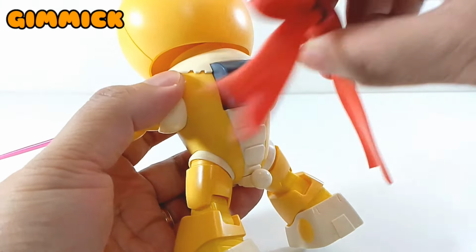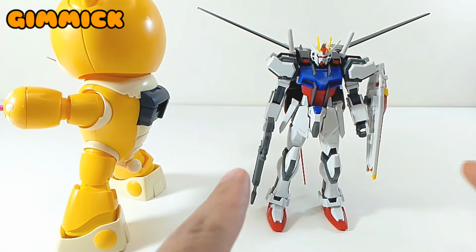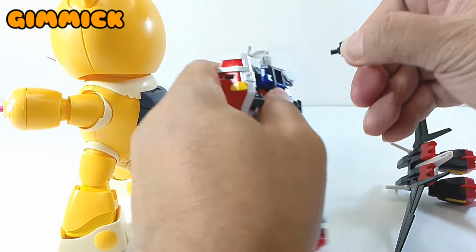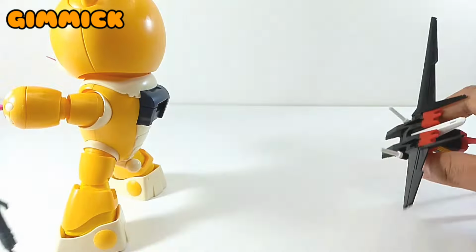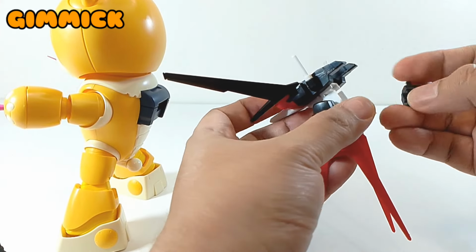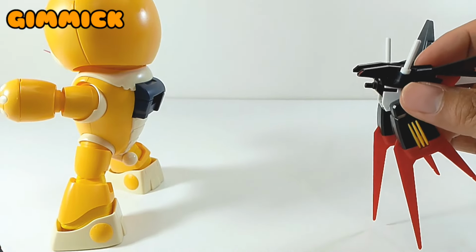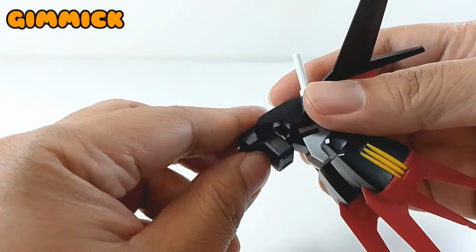And let's go ahead and take a look at the gimmick right here. So the gimmick is that you can remove the ribbon, and based on the manual, what you can do is you can take out a backpack. For example, this one is the Ale Strike backpack, or the Ale Pack. And what you can do is you can connect that to the BEARGGUY. But how do you do that? So there is a connector piece.